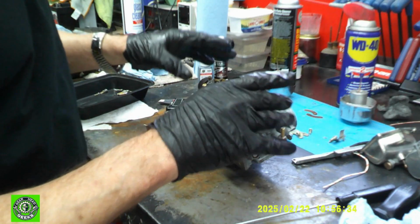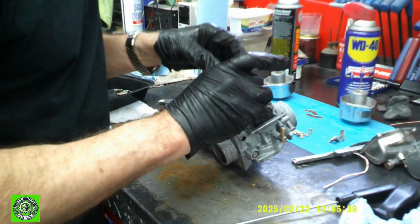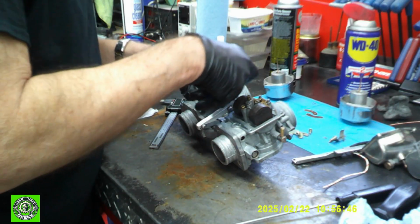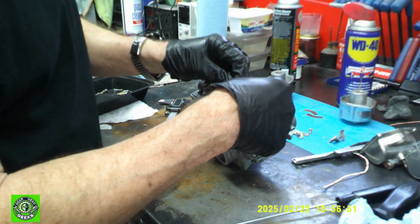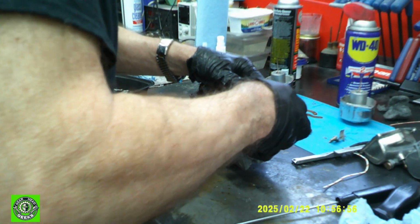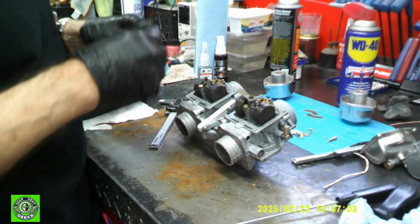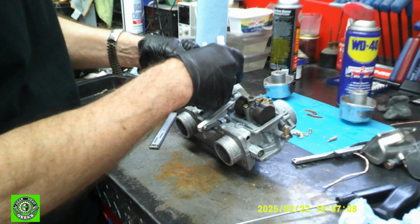We've put in all our jets. Now there's a couple little caps that go on here, and they just cover up these holes. Okay. And then we have these spring things that go here, and then they go over the caps, and we'll be pushing on these, which holds in everything. Same here, just part of the assembly.